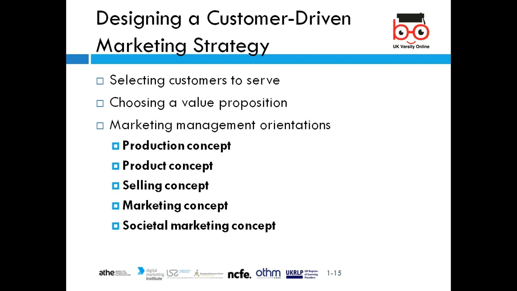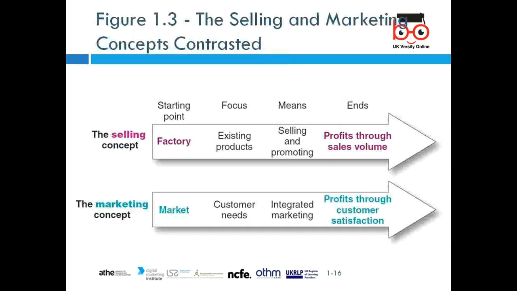Then social marketing. If we carry on selling and polluting the environment, not bothered about child labor, not bothered about the welfare of the local public, so now the concept is more that we need to look at society. We need to focus on the welfare of society, more social accounting, helping the people. So you will see these slides, the key difference between the selling concept and the marketing concept.